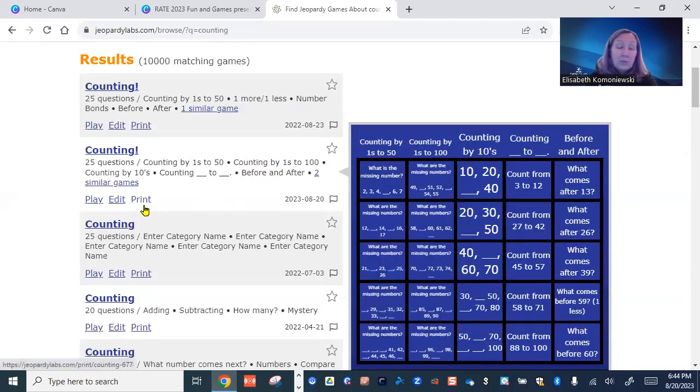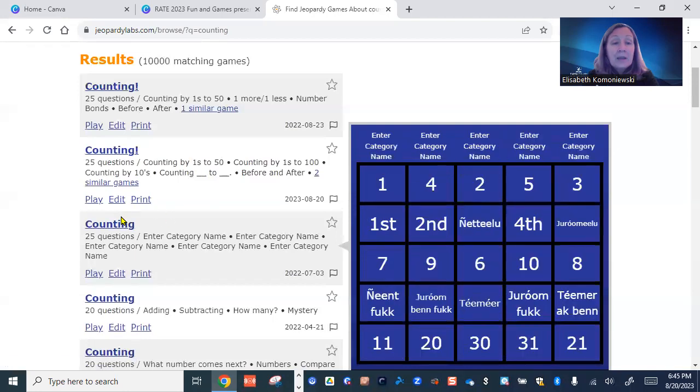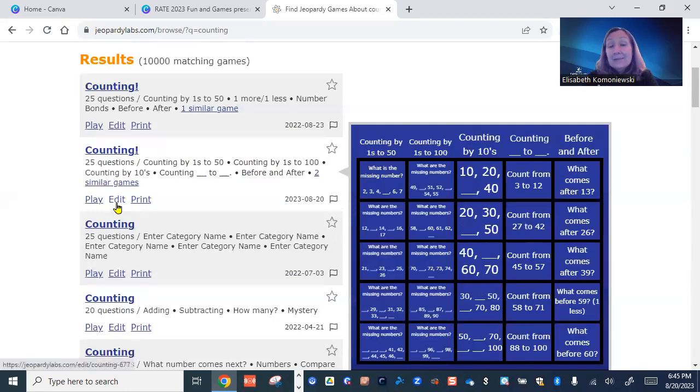There's also an option to print the questions and the answers of the game. So if you're not sure, or if kids are playing with each other, somebody would have the answer key. You are able to edit games that have been created by others. To do so, you do need to set a password for the game, and also you need to bookmark the game so that you can retrieve it later. But you can also just play any game from this site.